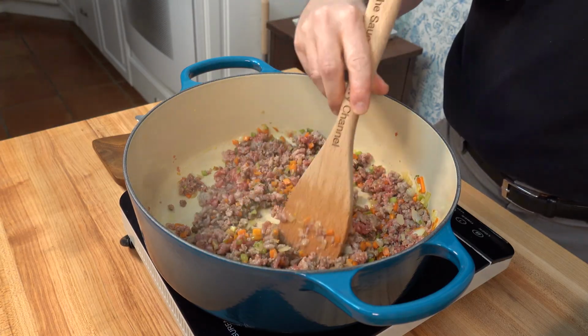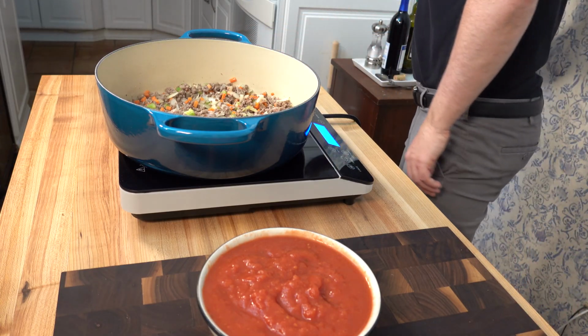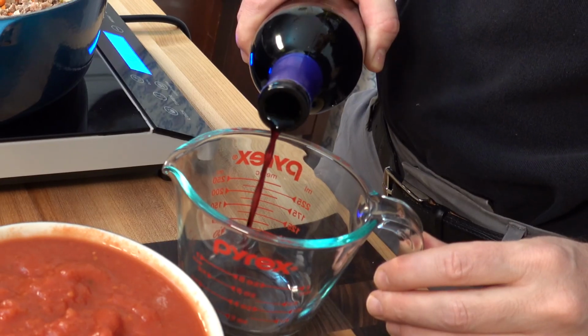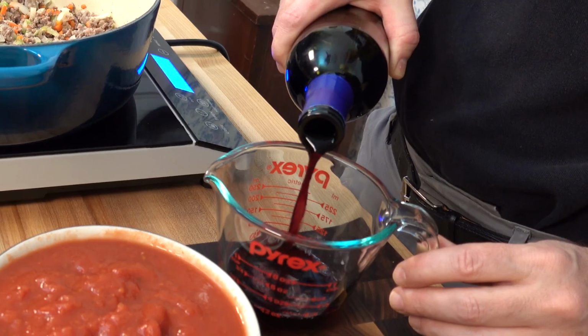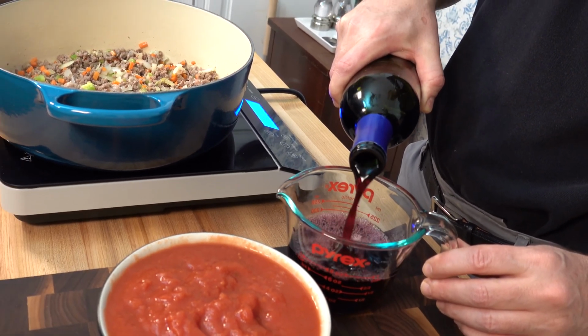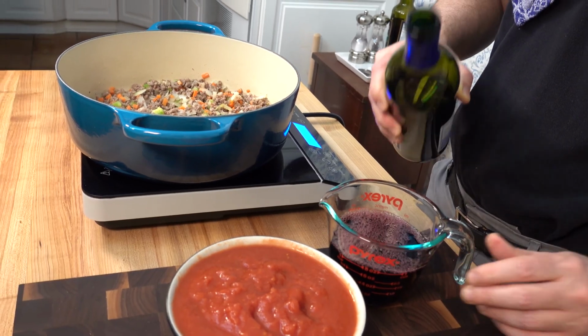So what'll happen is you're just going to cook it slightly now, and then once we put in all of our liquids, then it's also going to cook for roughly an hour to 2 hours afterwards, and it'll become nice and tender. So you don't want to overcook it, just make it to where all of the redness is gone. And once the redness is gone, it's time to throw in a little bit of wonderful wine, my friends.